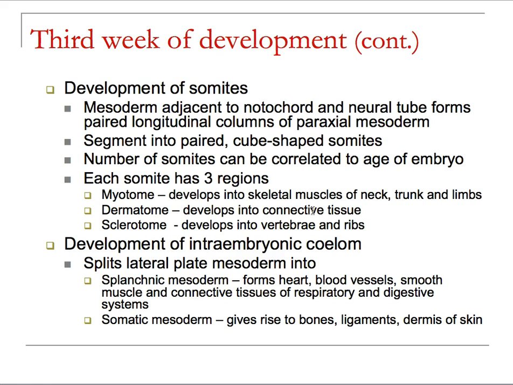Should you then have to move, you're going to have the skeletal muscles of the neck, the trunk, and the limbs. The signal that will travel down from an upper motor neuron to a lower motor neuron will then know exactly where to target. So the whole point is that you're developing unique regions with unique responsibilities, and that has to happen as a result of the production of these things that we call somites.